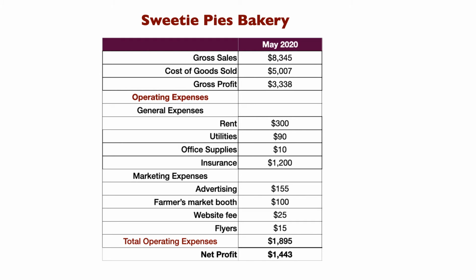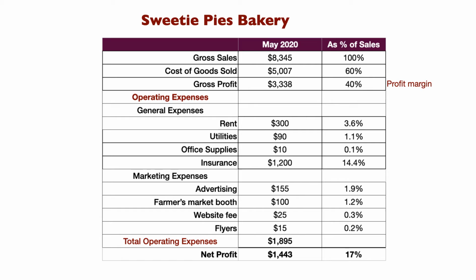Now, we don't know if that's good or bad or anything about it. So what I'd like you to do is start thinking in percents. What do I mean by that? Sarah takes each one of these line items and divides them by gross sales. When she does that, she gets a percent of sales for each one of those line items. In thinking in percents, she might be able to see some trends here. Again, looking at just one data point, in this case May of this year, is not very exciting.